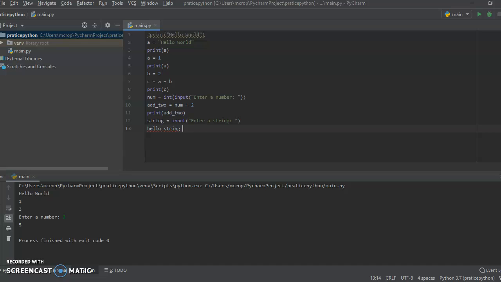We'll declare a variable called hello string, and we'll say hello string is equal to our string plus the string hello. And then we'll want to print out hello string, so that our result is displayed. And I just spelled that wrong. Okay.